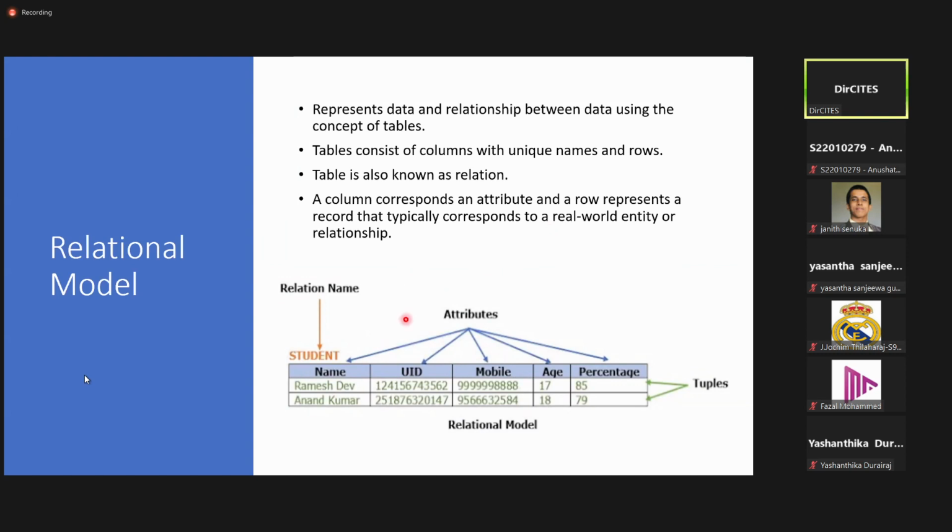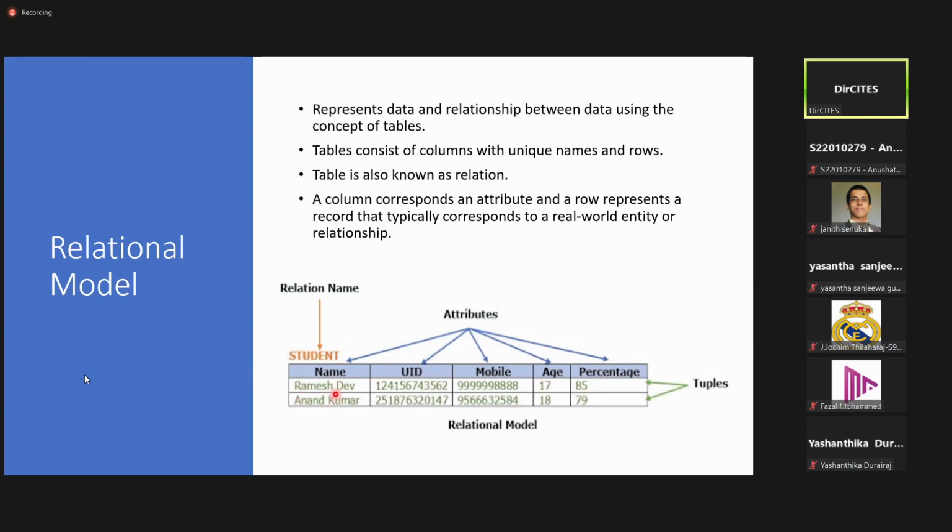A table is also known as a relation. The relation name is given first. So this table, or relation, is called student, and there are a few columns in it. Each column has a unique name and unique rows.